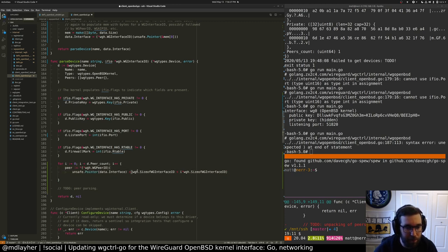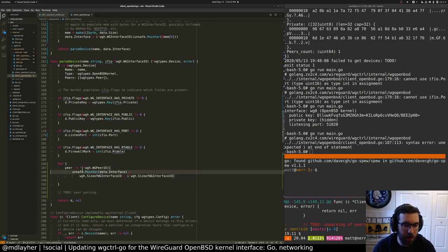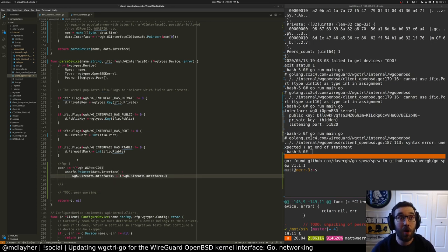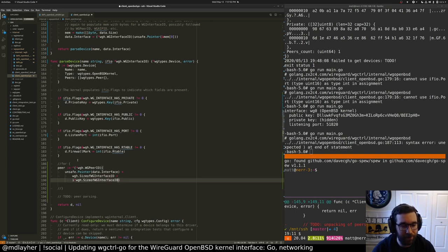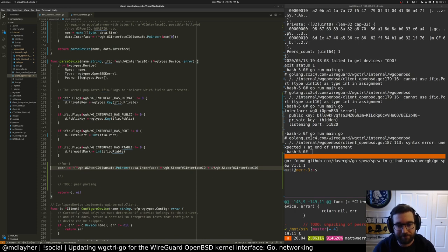I'm going to break this into a couple lines here. That won't work though. That kind of loop will help you with a lot of IPs, but not here, sadly. Oh, you're right, because the allowed IPs can be variable length. Yeah, you're right. So to get the first one, we need to do this though. Yes, because peers are variable size, right? Right, right. So the first peer, let's say we're parsing one peer for now. Let's just verify that we don't have any crazy off by one type of stuff going on. I don't like that formatting either. I guess I can go back to a one-liner, but anyway. So the first peer will be located here.